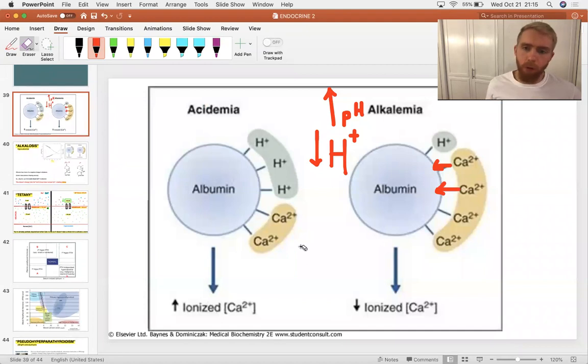Now, calcium typically floats around in the blood bound to albumin, and hydrogens also float around bound to albumin. So if you have an acidosis, you're going to have less calcium bound to albumin because it competes with hydrogen for binding spots, and more free calcium. So depending on if you're acidotic or alkalemic, you might see symptoms of hyper or hypocalcemia respectively. Now, in alkalosis, you have a high pH. That means you have a low blood concentration of protons. So more free calcium is going to bind albumin. And so you're going to have a hypocalcemia.